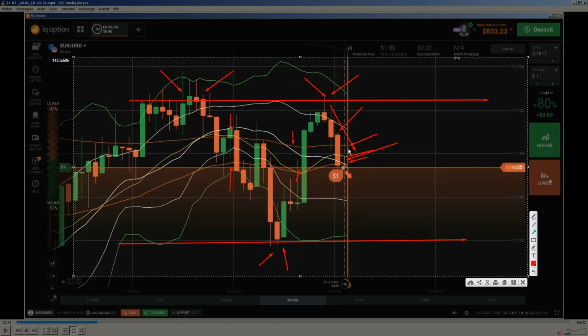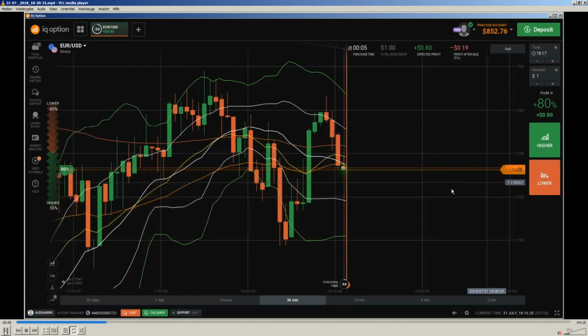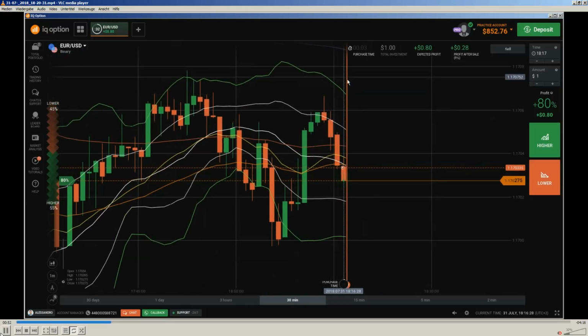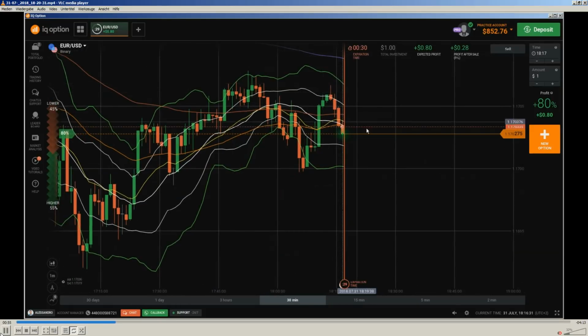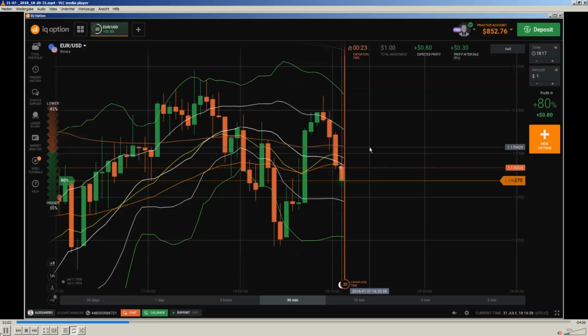You have the trend, the key level, which broke all EMAs, that is a key level. Then the candlestick pattern, which is a bearish candlestick, and then the rejection, and that was the reason why I entered here into this put trade, because I was sure that price would continue going down. To go up, it would have to break through all EMAs again, yes.